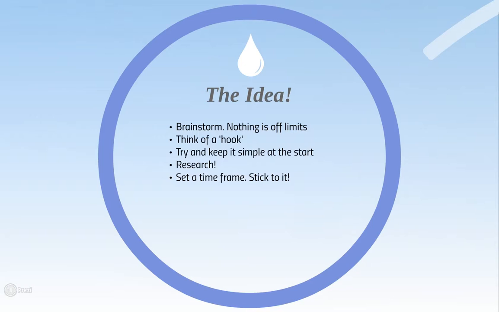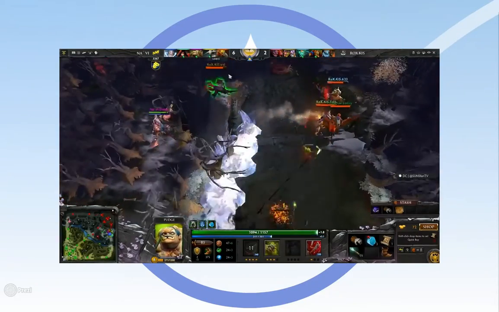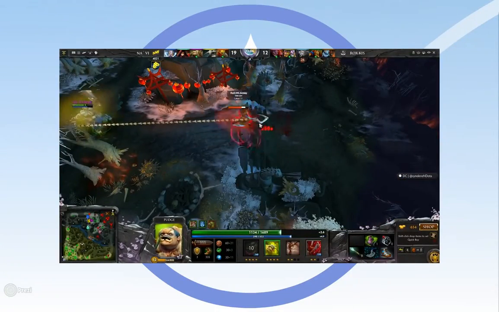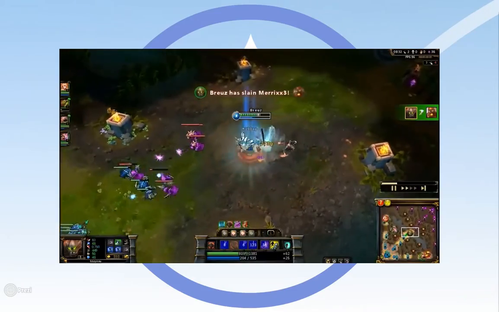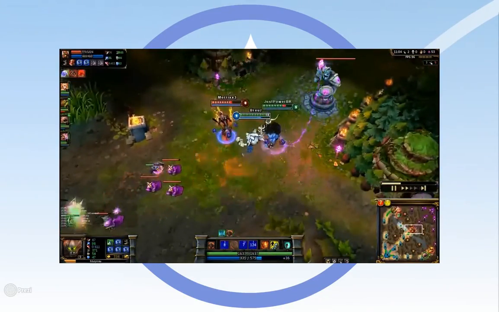Another great thing that you want to think of is a hook for your character. So what I mean by a hook is you want something that your character is known for. So if you think of Dota 2, you've got Pudge who has a hook, no pun intended, but that is his main ability in the game, and he's known for being like that. Same with someone like Malphite in League of Legends. He's known for the explosive nature of his ultimate, where he comes in and knocks everyone up in the air.